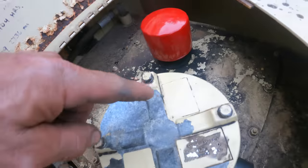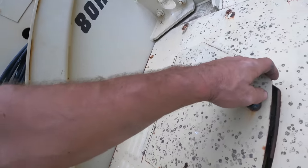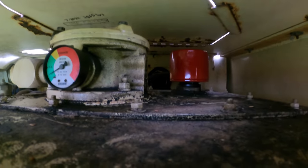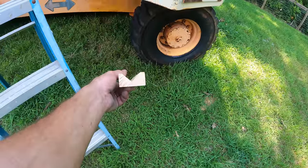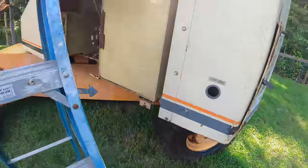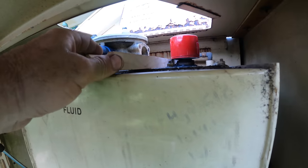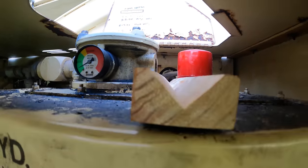This is in the way, this is in the way. There's just not much to go on there, but I may have an idea. So again, it's right back there. You can see I actually have a straight shot to it right now. I ran up to the wood shop and I made this V-shaped board. And that fits right here. It kind of wedges itself in place, ending right on the center of the pin.